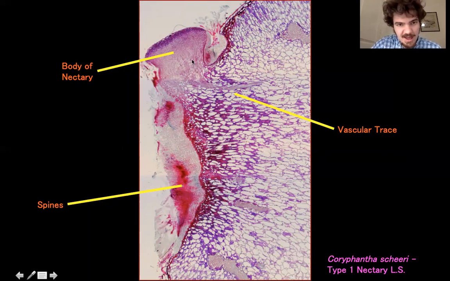And you can see that the nectary is closely associated with the areole. It kind of starts up here with these trichomes, and then you can see a little more trichomes down here on the lower side of the nectary, above where the spines start to come out. So it is associated with that structure. You can also see the vascular trace really well in this picture that feeds that vascularized stalk through the xylem of the stem.